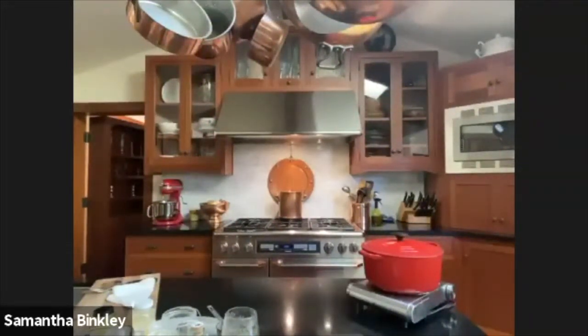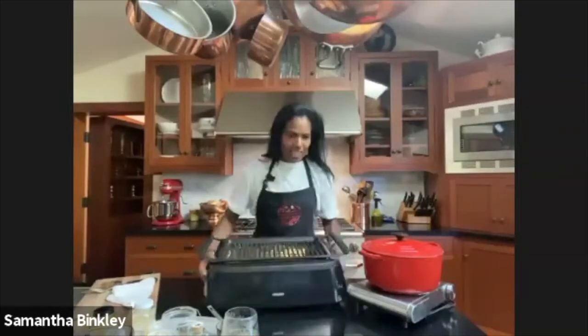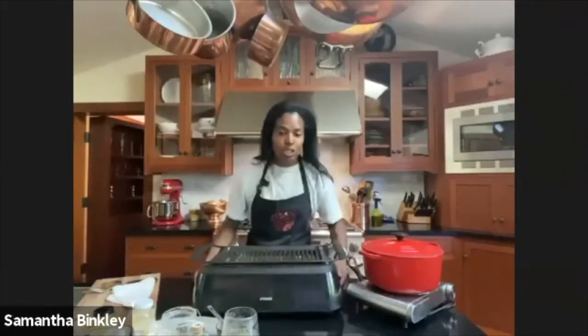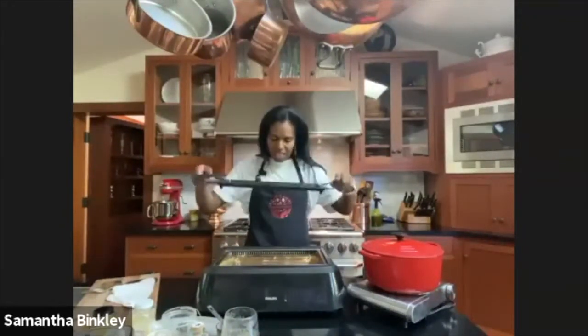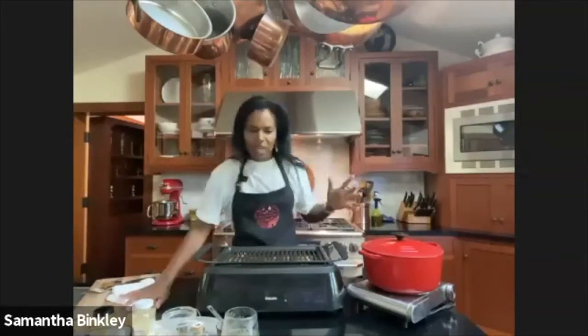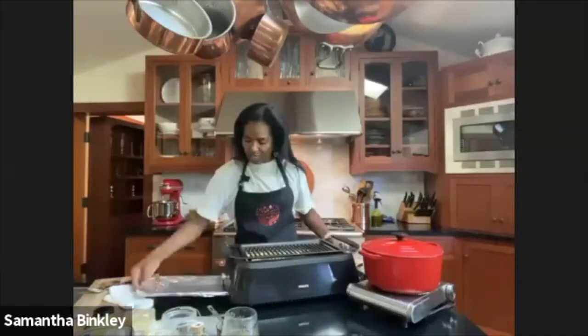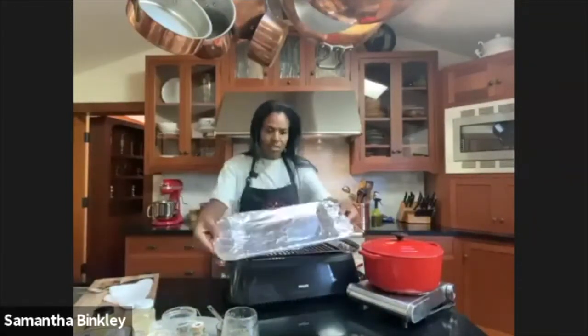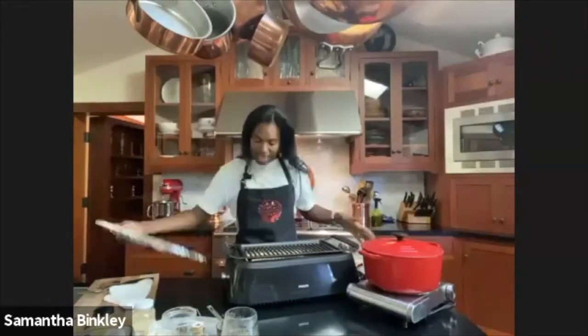Okay, here is my indoor grill. Can you guys see? It's this big thing right here. It plugs in. It's a smokeless grill, so it does not release any smoke into the air at all. I can easily grill in my kitchen. Also, the drip tray is right here. You just whip out your drip tray. I keep foil on it at all times, so it doesn't make any mess.